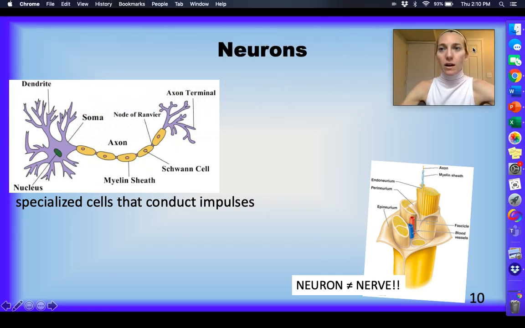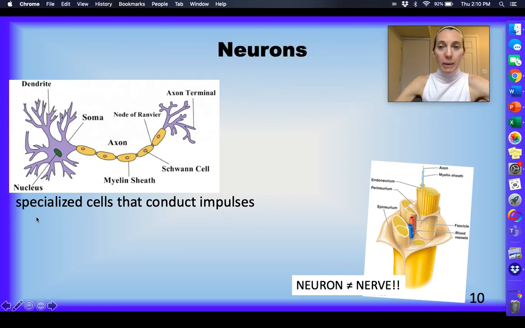With the neurons. Okay, so specialized cells that conduct impulses. So muscle cells and neurons, right? Those are really the only cells that we see in the body that have the ability to essentially change their membrane potential. In other cells in our body, that membrane potential, the charge across the membrane, stays constant. But these cells have the ability to transmit action potentials. And in doing so, they're essentially communicating, right?